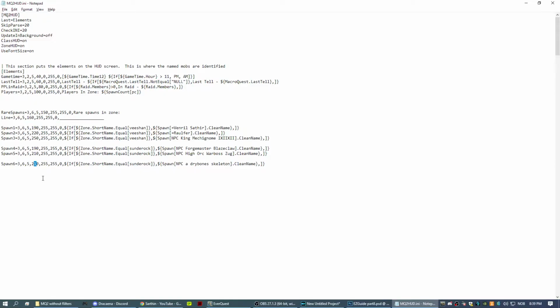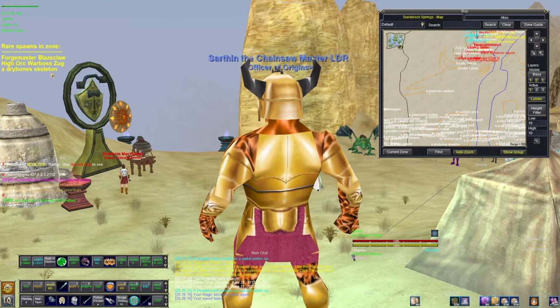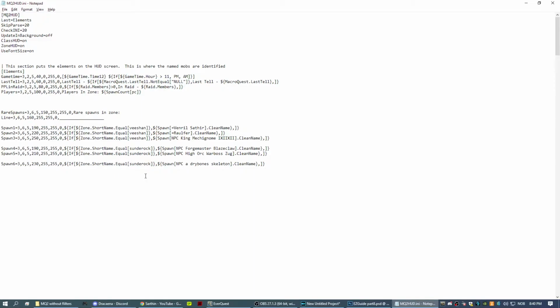So going back out here, we just changed this, and adding, I find with the font size that I'm using, adding 10 is not enough. So I'm increasing it by 20. So saving it again and popping back in, and you will see that it'll line up good under the other two names like this. So once you have this, it's pretty easy to do. And once you have this down, you can just continue to add spawns, as many as you like, really.